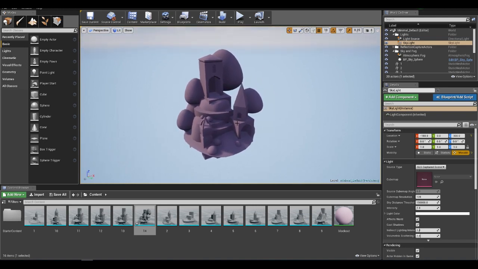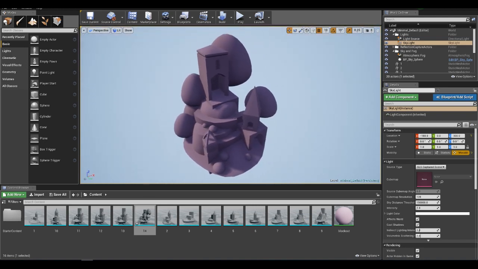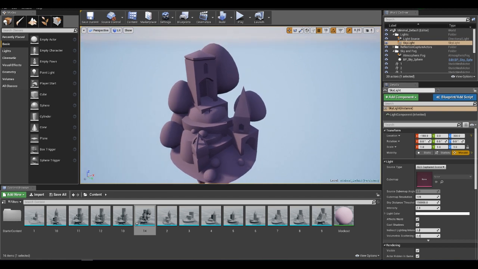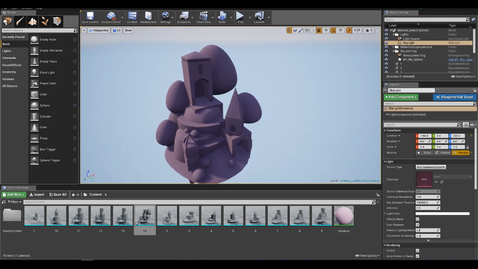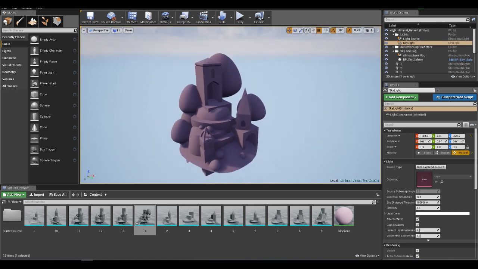So I'm now going to just add in the sort of details that I might need to aid me while I'm doing my overpaint. So that might be detailing on the buildings, the tree trunks, perhaps pots or anything around the scene, and just get a more finalised block out, and then we'll be ready to overpaint.